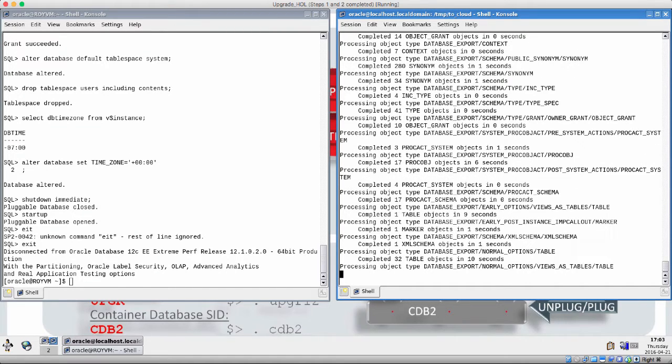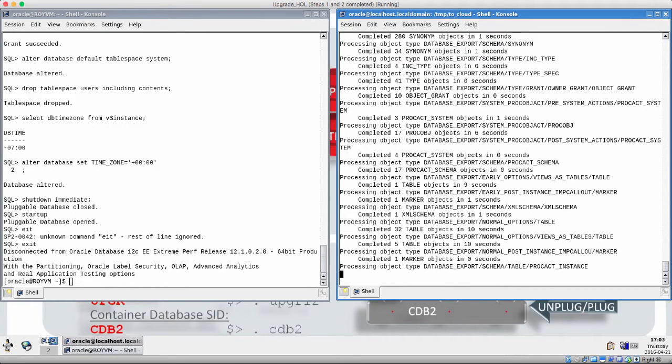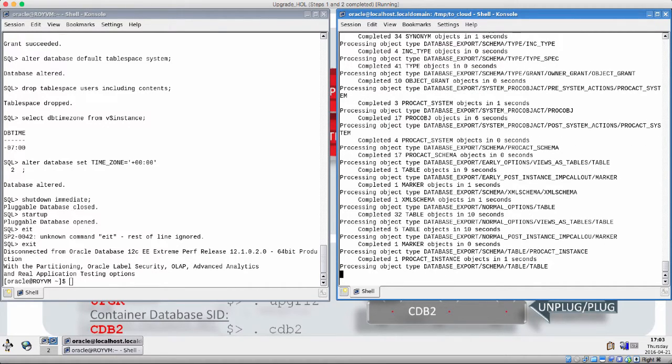In this case, with the sample schemas, it's going to take us just a couple of minutes to perform the full transportable export because all we are getting is that metadata. You see all the different types of metadata being exported here, everything from synonyms to tables to grants and so on, all in the proper order that is needed to produce a full set of dump files.